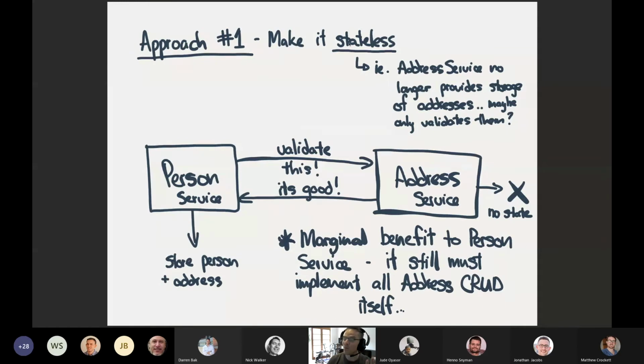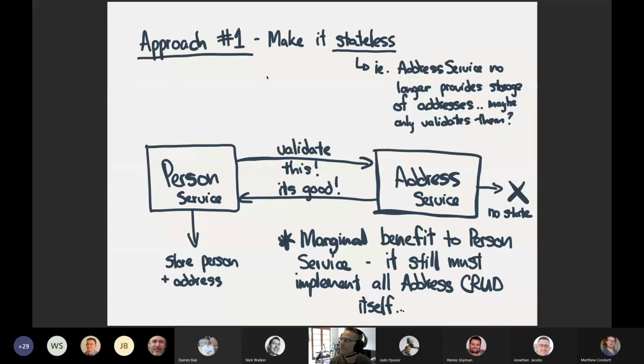Yeah. So approach number one, let's see if we can do it by making it stateless. So can we solve this problem through stateless? Because it isn't stateless, right? The address service has got state. I'm not saying that the service or the RESTful calls are stateless calls. I'm saying the service itself is stateful. Even though it has a database, maybe it's offloading its state, still, when you think of it as a total unit, it's a stateful thing, right? Addresses are being stored somewhere. It's got state.